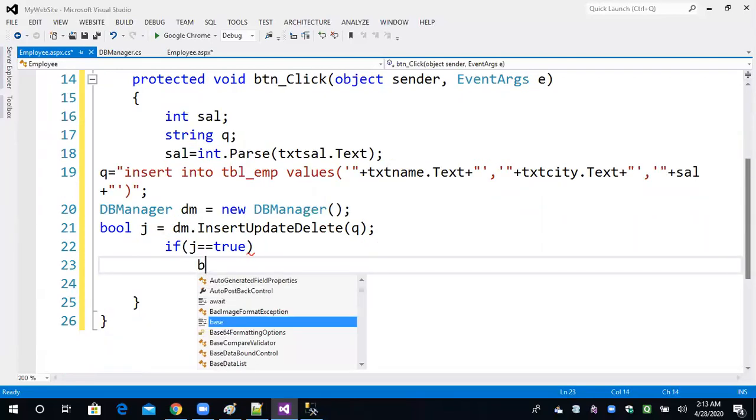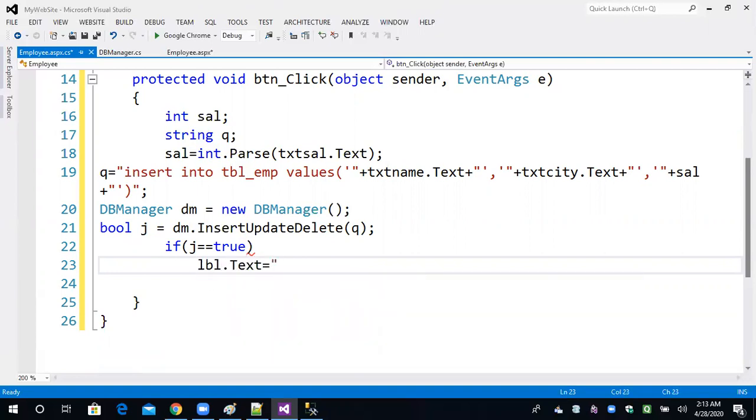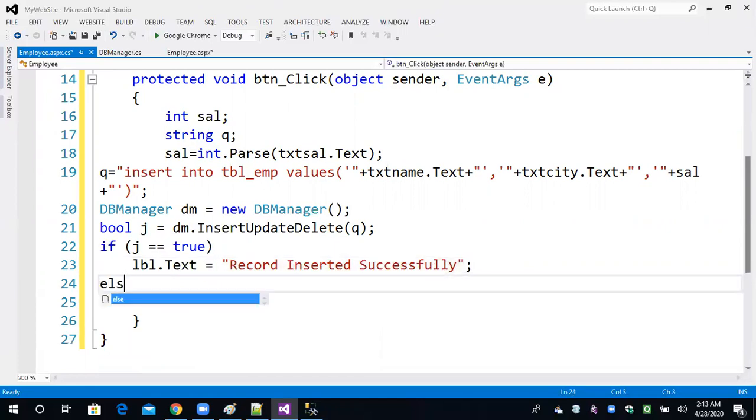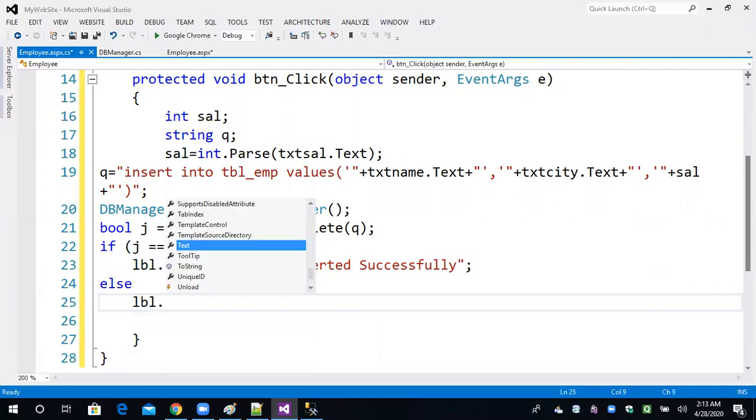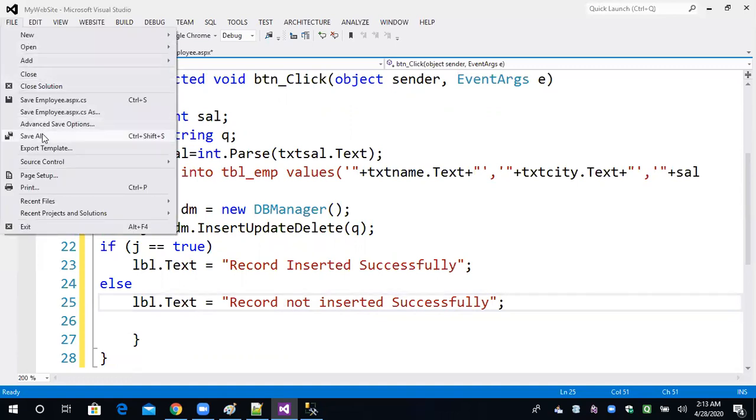Now, lbl.Text is equal to record inserted successfully, and in the else portion we can write lbl.Text is equal to record not inserted successfully. The statements I have given. Just a moment, I'm just saving all these things.